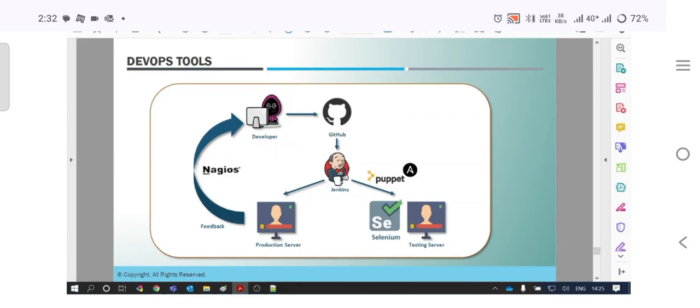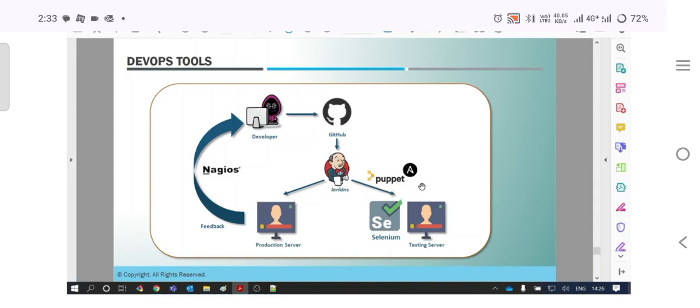So this is again the placement in the same diagram that we discussed in the working of DevOps. We had the version control system, now we have placed GitHub here. So GitHub will serve the need of the version control system in your environment. Then comes continuous integration. So Jenkins is helping you to manage the continuous integration between various devices and systems. Jenkins can be used to integrate your various systems for the testing server or production server or even cloud machines.